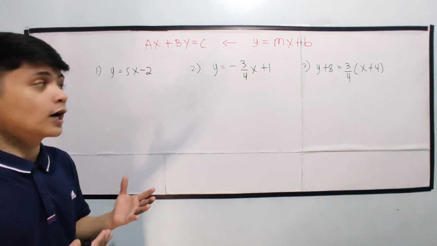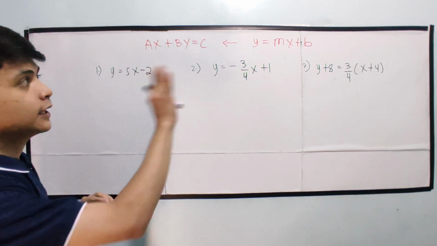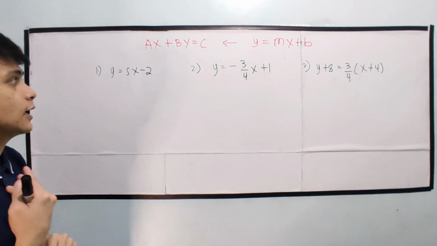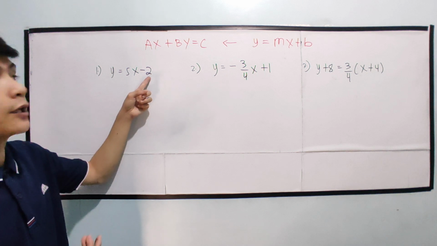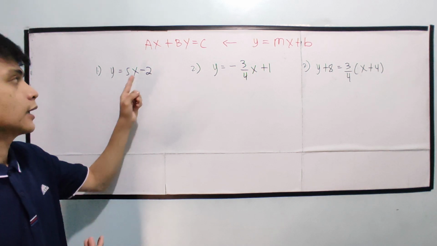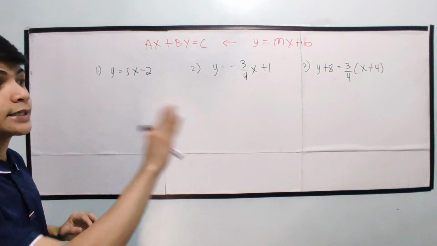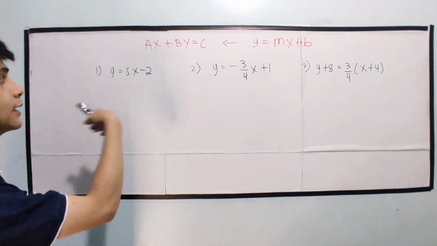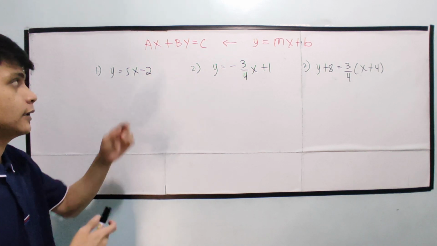So, dito naman, yung gagawin naman natin, i-isolate naman natin si c, yung constant, dito sa may right side ng equation natin. So, pag sinabi natin constant, yung number lang, yung walang katabing x and y. Okay, so si negative 2. So, dapat negative 2 lang yung matira dito sa right side ng equation natin. So, lipat natin lahat ng mga terms dito sa may left maliban sa constant, sa negative 2.